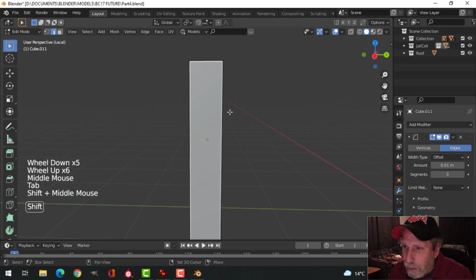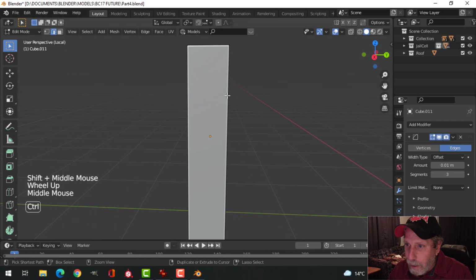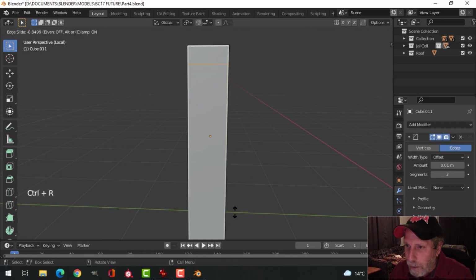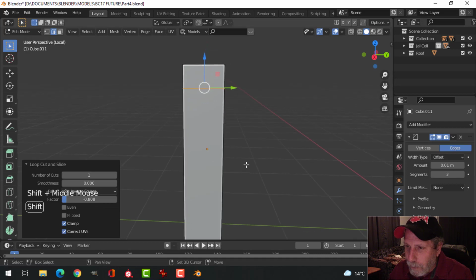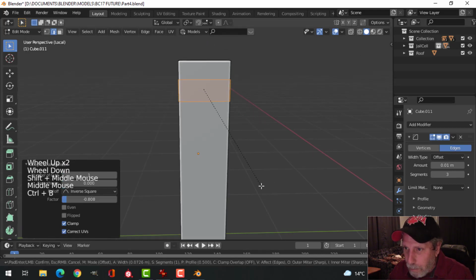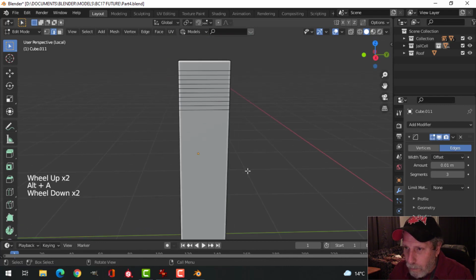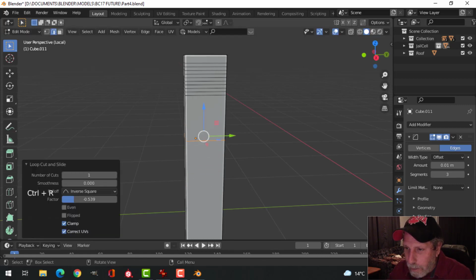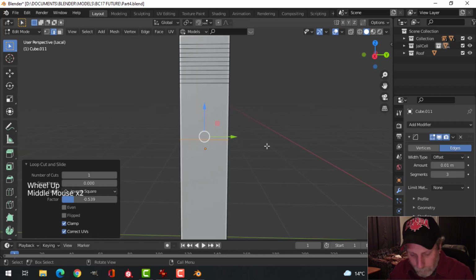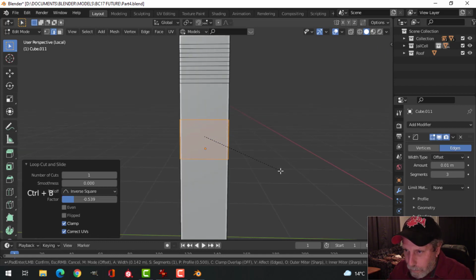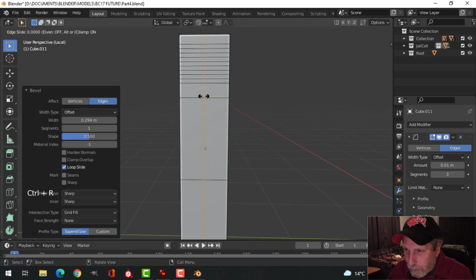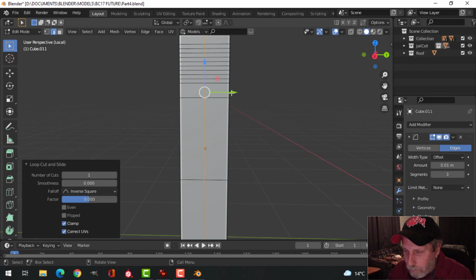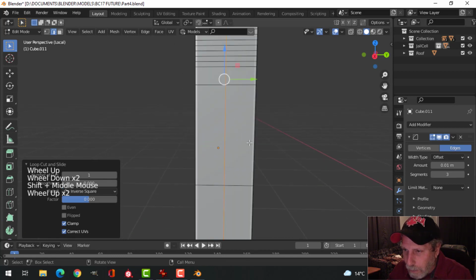Okay. Let's do this. I'm going to start putting some edge loops in here. I want to do something up. Let's Control B, pull that out to make a space. Just roll my mouse up a bunch of times. I can add more if I want later. Just want to start setting this up. And then here, okay, let's do this. Let's split this and do a panel of sorts. So maybe I'll do it right in the middle.